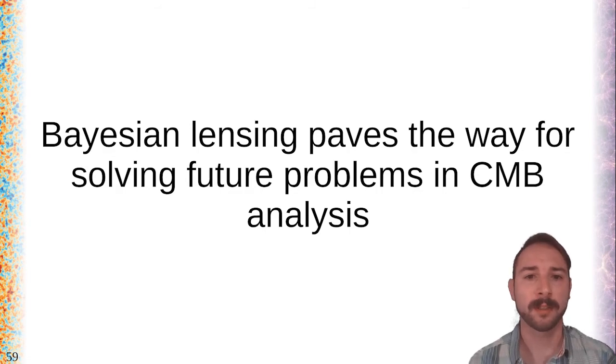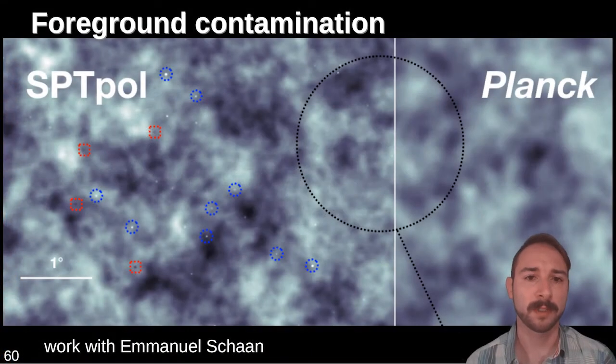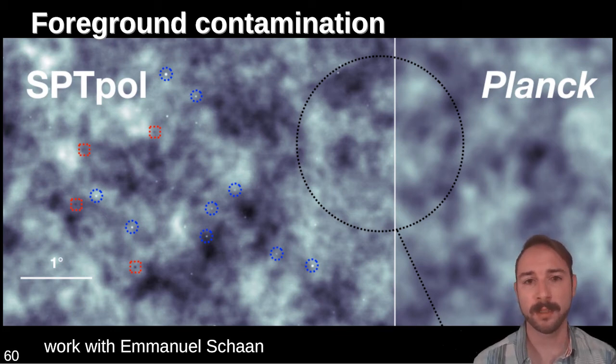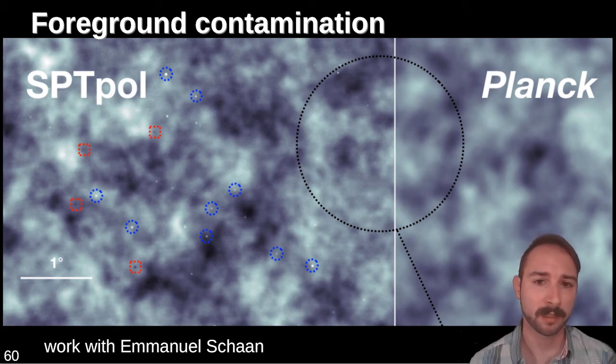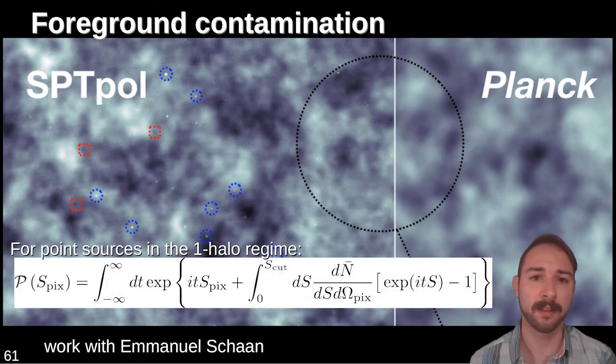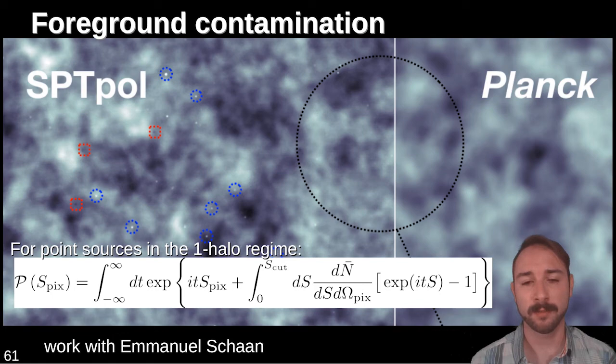So one thing we worry about is foreground contamination. And in polarization, where most of the gains are going to come from, the main foreground we worry about are unresolved point sources. Now, being able to just model these point sources is actually not quite enough for the Bayesian analysis. We actually have to have a model for their prior distribution. But because these sources are so simple in a lot of regimes, sometimes they're just Poisson sampling at random locations on the sky, you can actually get analytic formulas for their prior and then stick that in the posterior and do everything else self-consistently. So if we find that these are important and we need to model them, we have a way to do it.